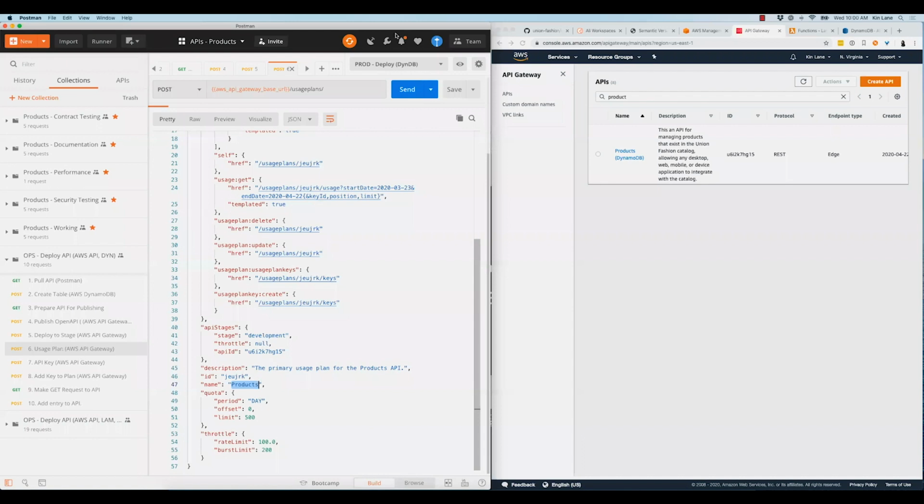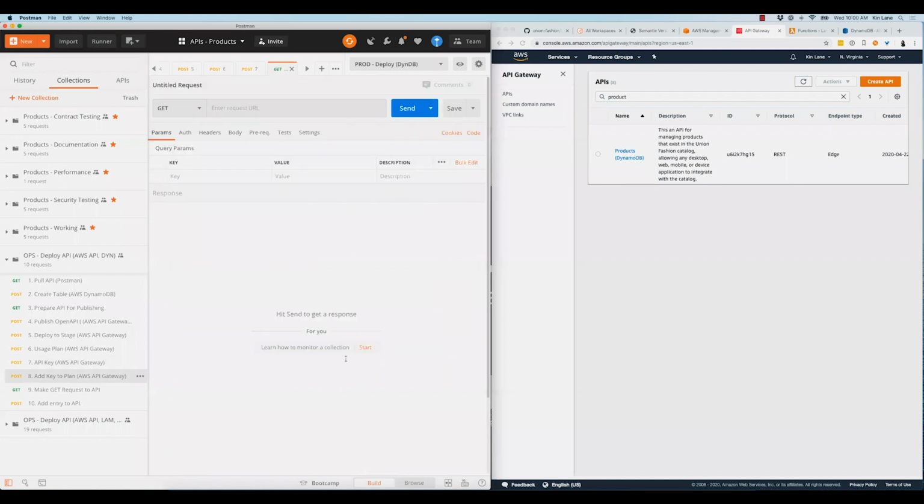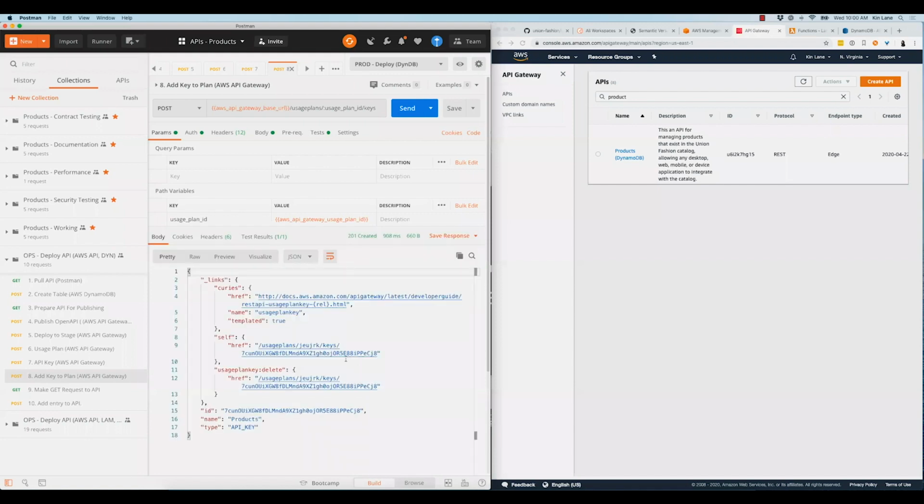Now we actually need an API key. So let's generate an API key using the AWS API Gateway. So now we've got our key here. And then we're going to associate it with the plan that we just created, because you can put keys into multiple plans, giving one key access to multiple APIs. So we'll deal with that later in the go-to-market, and how we're going to apply service composition across the different plans and APIs that we're developing. But for today, we just wanted one API up with a key and a usage plan so we can get at it.